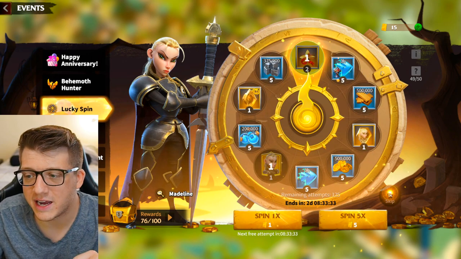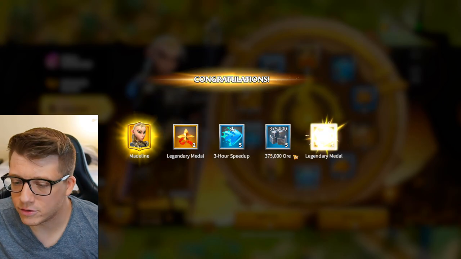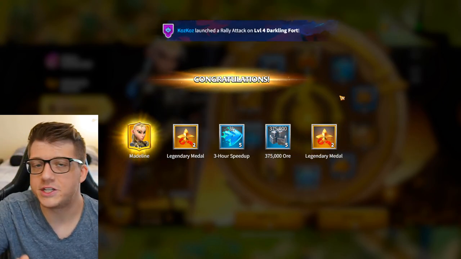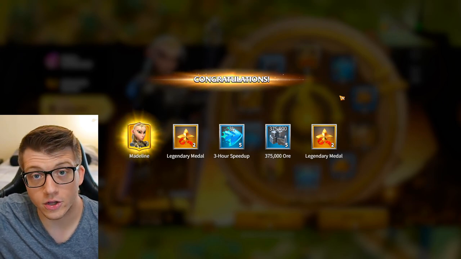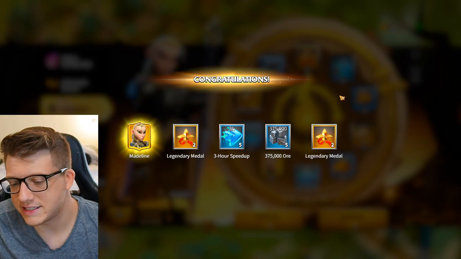Boom, there it is. We got the pity, we got the medal, we got the 3 hour, we got the ore, and we got some more medals. I don't like those medals, but the ore is very good. I'm very low on ore, guys. If you haven't reached the upper levels of your city hall yet, okay, I'm pushing city hall 24. You need so much ore for so many things, it's insane.